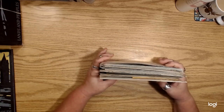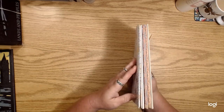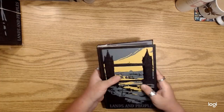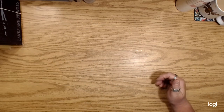Okay, so then I'm just going to stack these, kind of scooch them together so they're nice and even, and then stick them inside my cover, make sure that nothing is sticking out, and put its rubber band on. Now it's ready for binding.